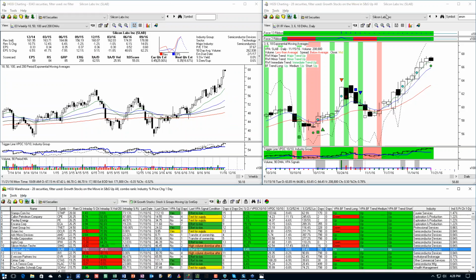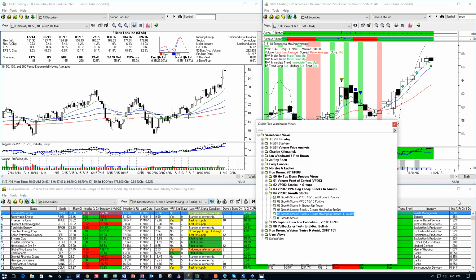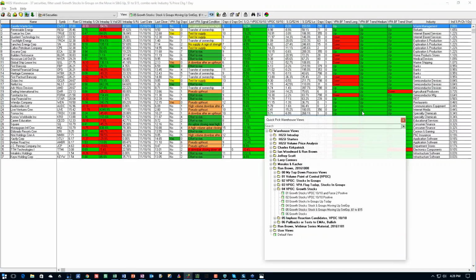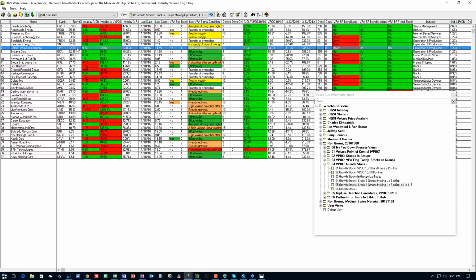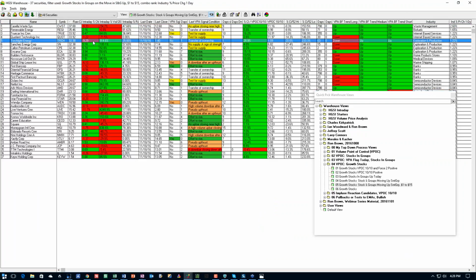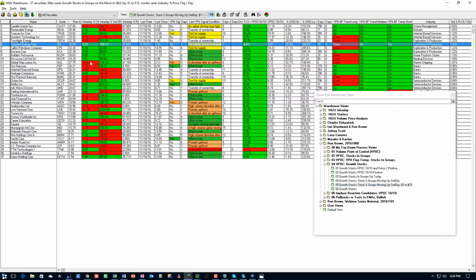So these two groups give you a quick way to look at stocks on the move in the groups, and then if you leave them up the following day, you can see which ones followed through. Now you can see that the exploration and production, I don't know what happened on this stock here. Well, it's a $1.35 stock, maybe that's why. But all the others followed through, and they were in this group yesterday.